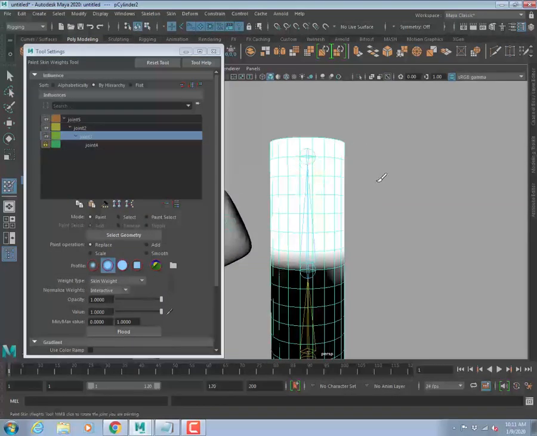When you're doing a character, you'll have hundreds of joints. After you paint everything, it looks nice. When you start to move the joints, then you will see the problem. Then you know you have to paint everything again, every single thing. That's how you learn.